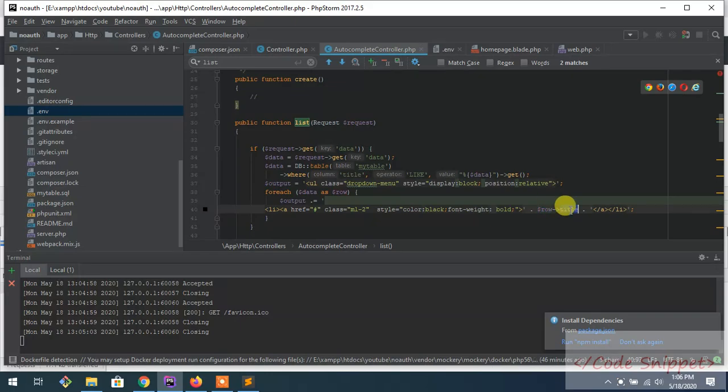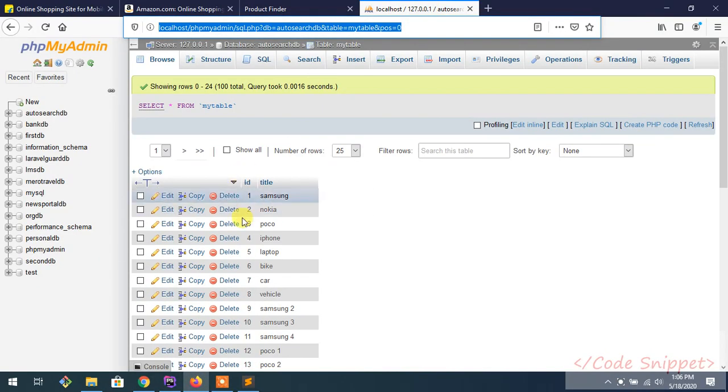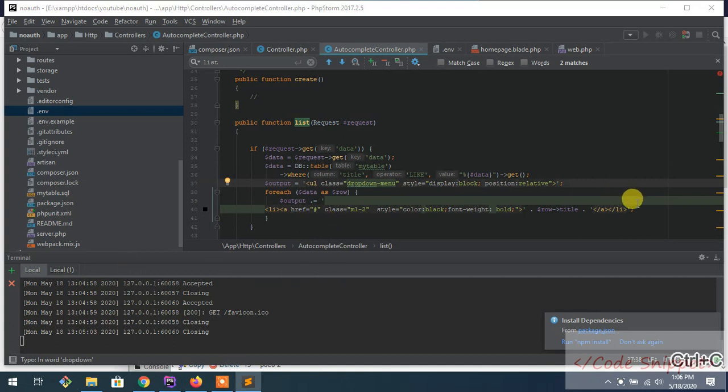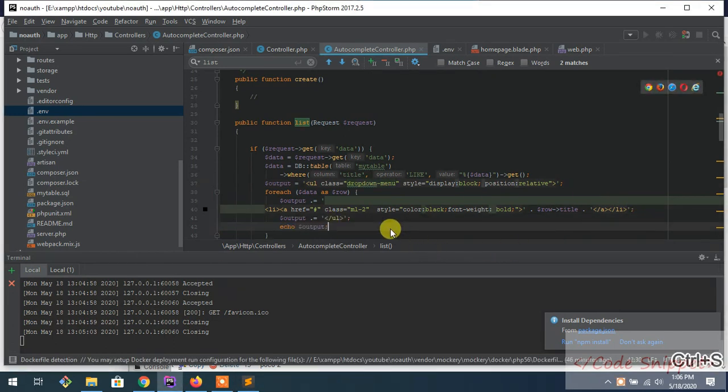That is, we're gonna store this title we're getting from this query builder to this li and put this li to ul. So after that, we're gonna output, close this ul tag, and then we're gonna response this output.